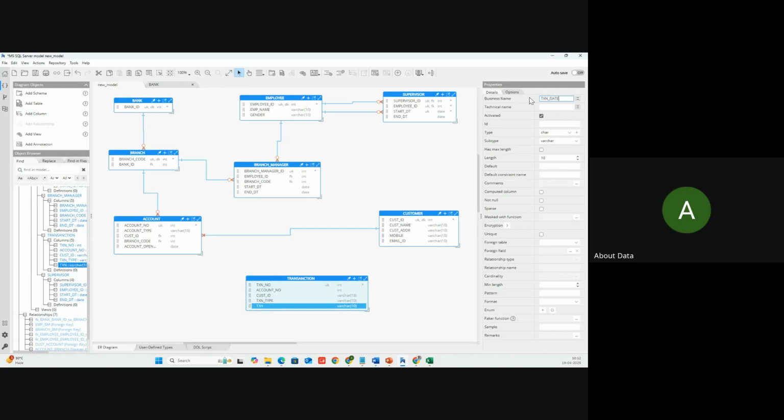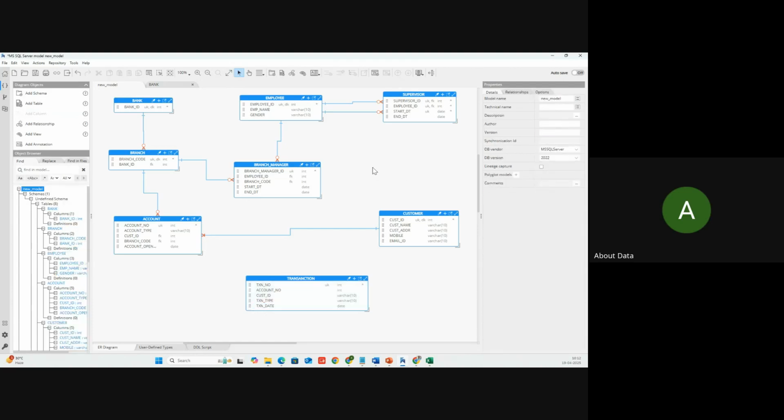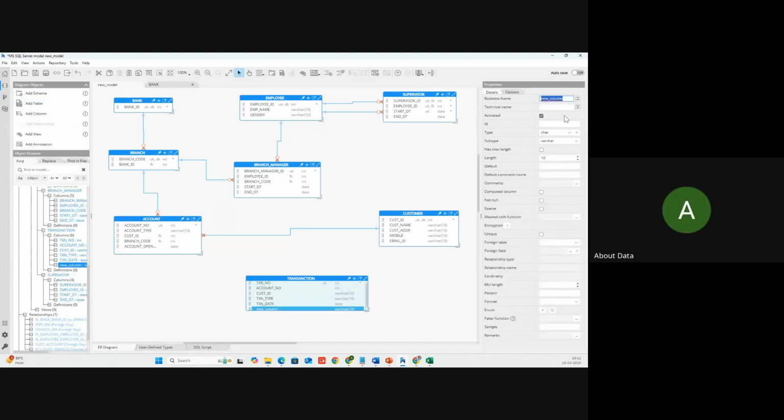Transaction date. And amount. Amount, yes. That is the most important one, amount.